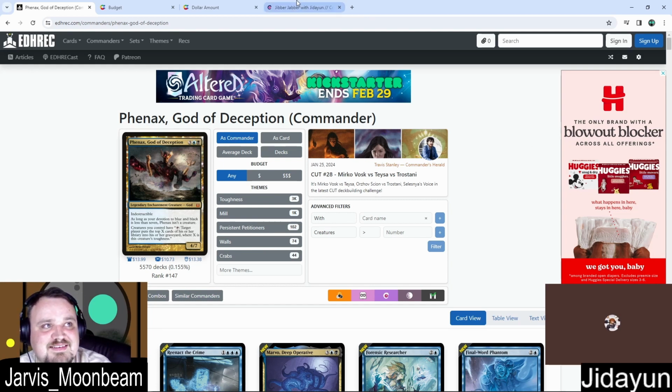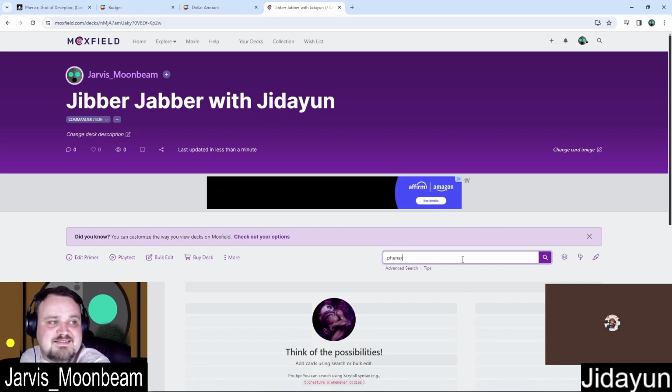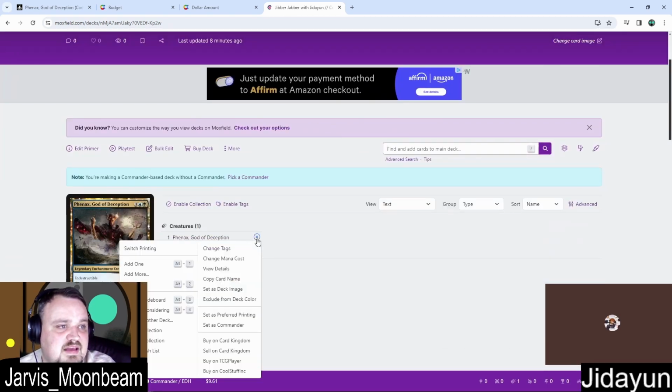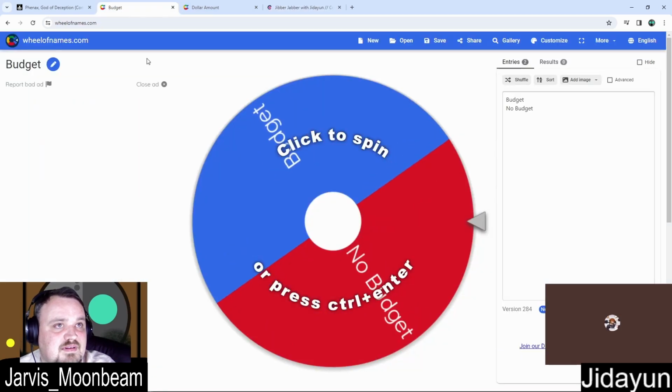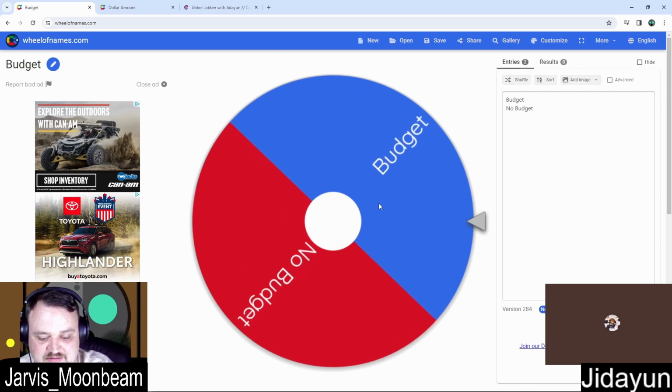Okay. So let's add that before I forget. Phenax, God of Deception, make commander. Bam. And then we'll close this one. And let's spin to see the budget.